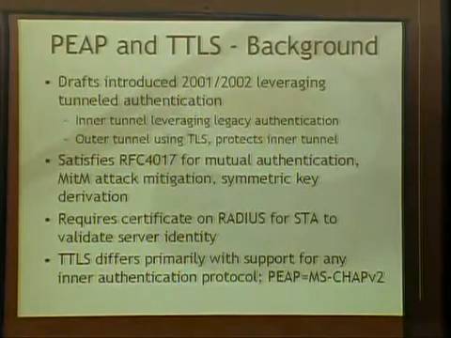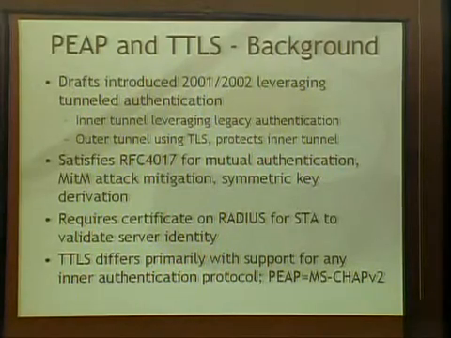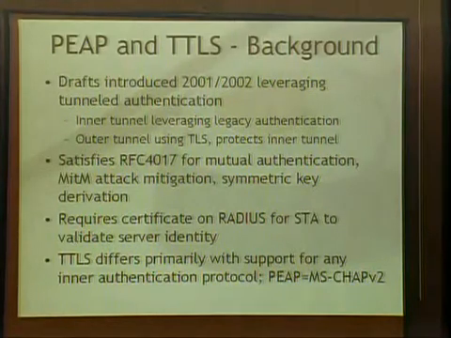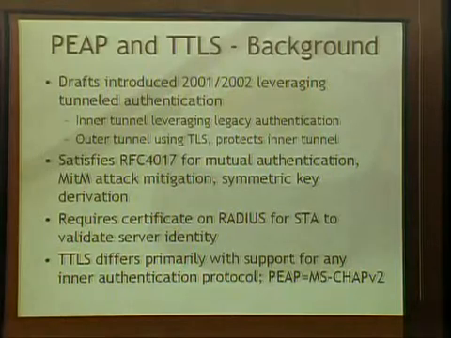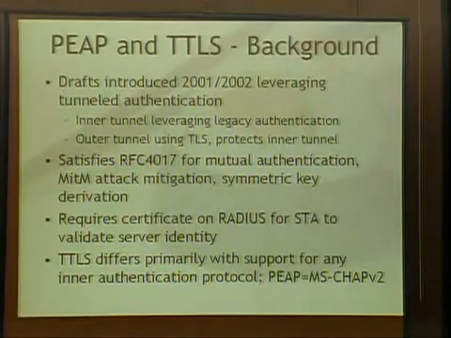Overall, the important thing to remember about PEAP and EAP-TLS is that they establish mutual authentication between the client and the server. After that, it sets up a TLS tunnel between the client and the authentication server. It does this because what it wants to do after that is transmit less secure inner authentication credentials. So the idea is, we don't want to send EAP-MD5 hashes over the wireless network, or MS-CHAP challenge-response hashes, or PAP. We want to have this in a tunneled, secure connection. So that's basically the main gist of it, and the important part.